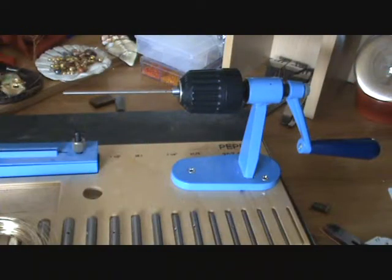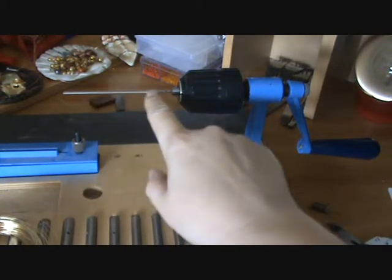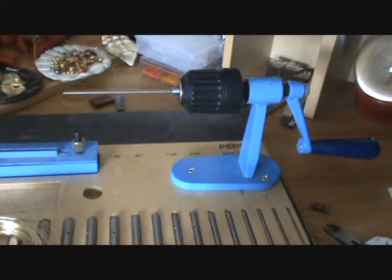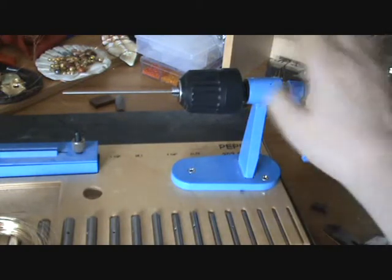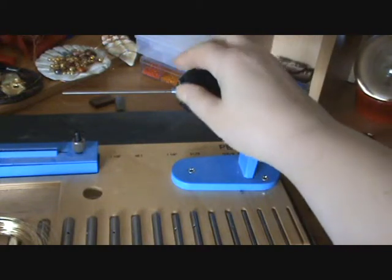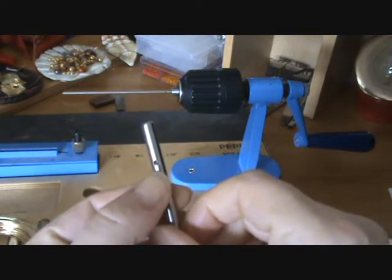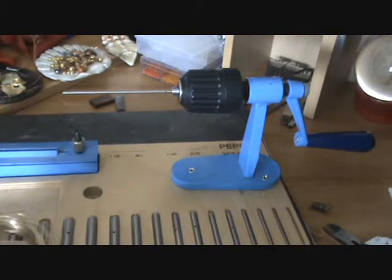I'm going to demonstrate how to make a coil. To make a coil you're going to need mandrels, which are made up of steel bars. You can use knitting needles — that's absolutely fine. These are something that I acquired, imported from America. This has a handle and a chuck, the same as you would have at the end of a drill. These mandrels have little holes in the end which is where the wire goes in, and it just helps to turn the wire when it's on the mandrel.